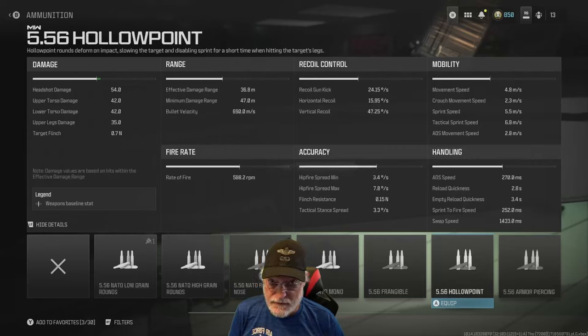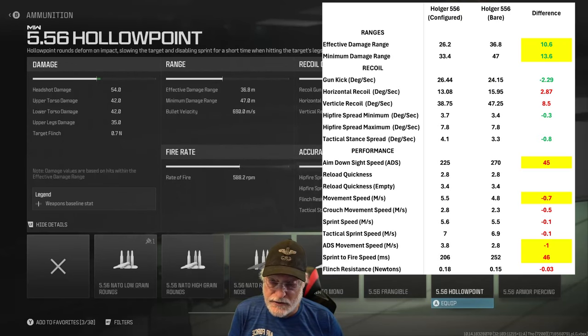So you remember from previous videos that I configure for range, ADS speed, ADS movement speed, and sprint to fire speed. So those are areas I'll be looking at once I configure this beast. But in the meantime, let's compare it to what I think will be the ultimate configuration, which I'm going to keep secret until I release the video on the configured 556. And you can see that green is good for the bare bones. Highlighted green is something significantly good that you should take notice of. Red is bad for the bare bones. Highlighted red, the configuration significantly beats the bare bones.